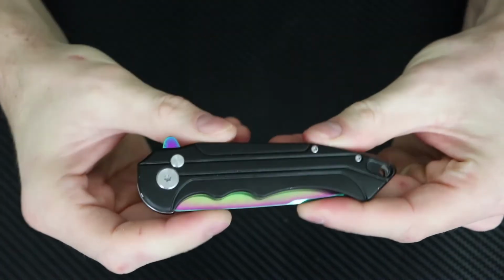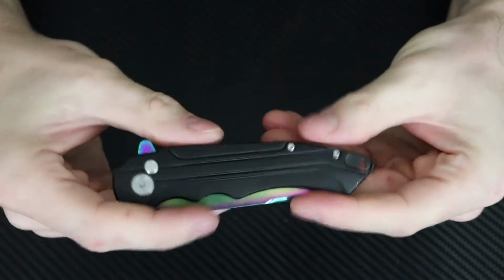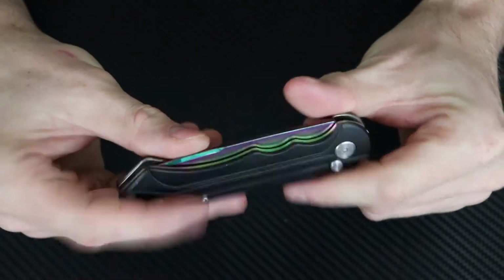What's going on, everybody? Product Pros back at you with another knife review, and today we're looking at the newly released, well, at the time of this video, this is a newly released MTech cadmium-coated MT1022 knife. So, get your rainbow style blade.